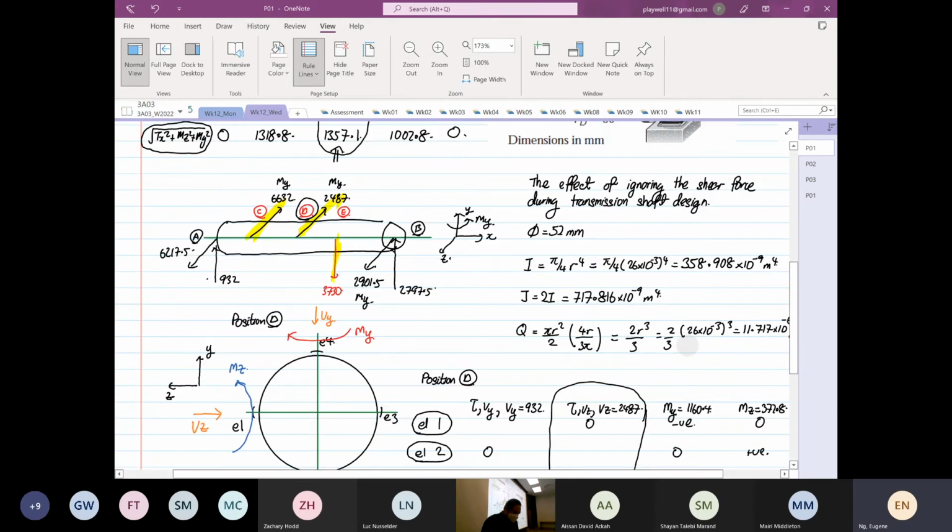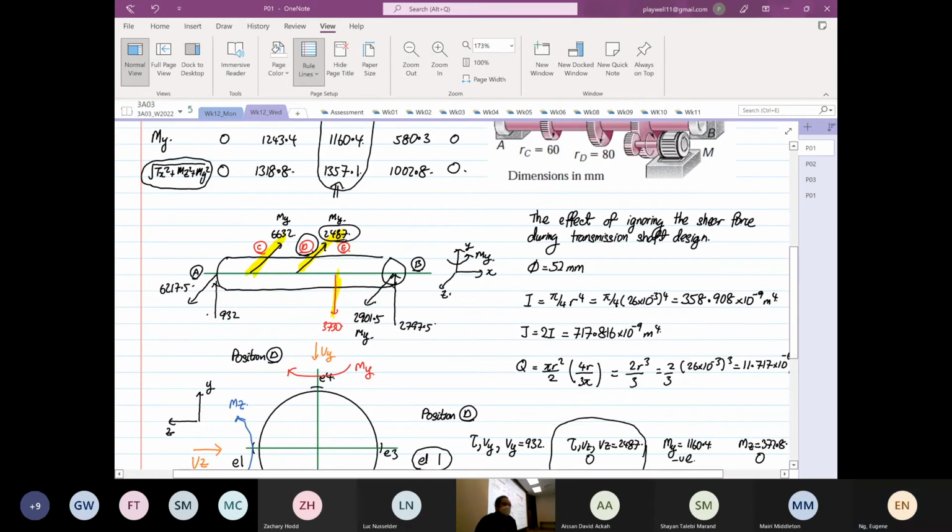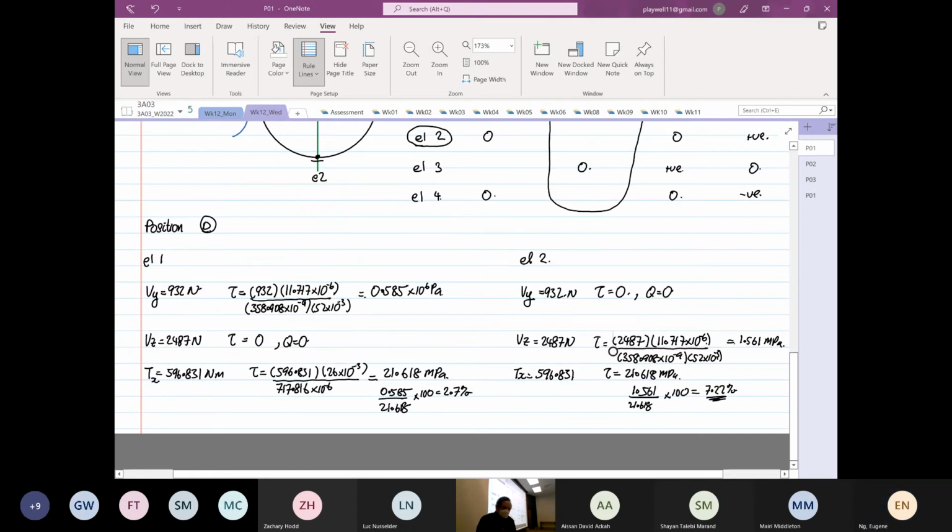For Vz, I just take the shear force value. If I were to draw, it will go down and then go up again, so it'll be a smaller value. But I'm just going to take 24.87 now, based on the reaction. So you can see this is kind of huge, right? 7.22 is kind of big, but how significant it is relative to the maximum stress, the principal stress?